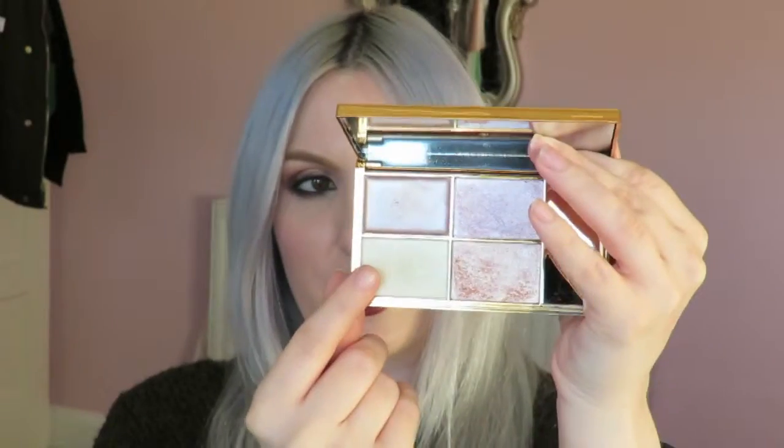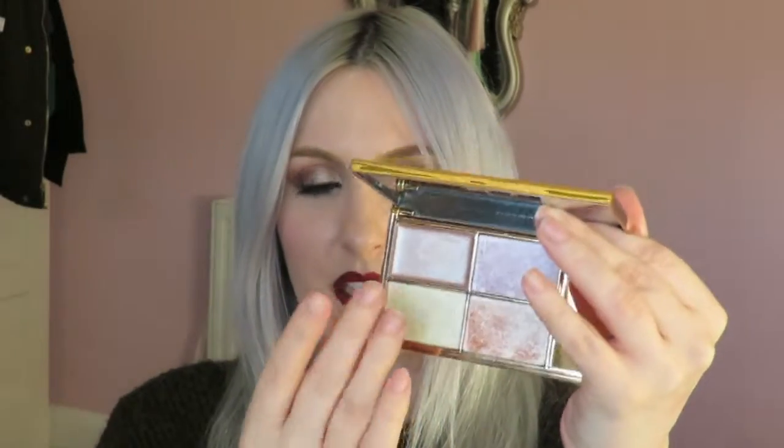Right, the next shade I'm going to swatch is Sub Solar, which is this really nice creamy powder shade, and this is what I'm wearing on my cheekbones, above my brow bones, a little bit on my nose, cupid's bow, and a tiny bit on my chin as well. And it is really, really beautiful. I've swatched this quite heavily so that you can actually see it on my skin tone. So that there is Sub Solar. And it's a little bit lighter than the Balm's Mary Luminizer. Mary Luminizer's definitely got some more of a champagne feel to it.